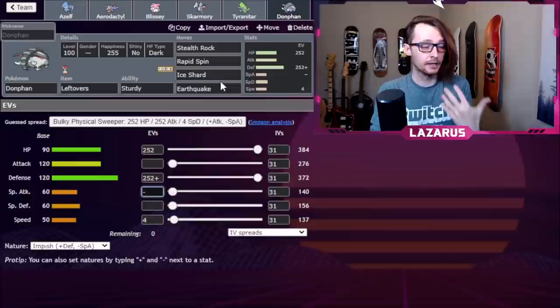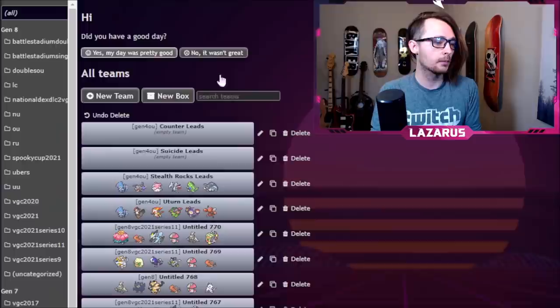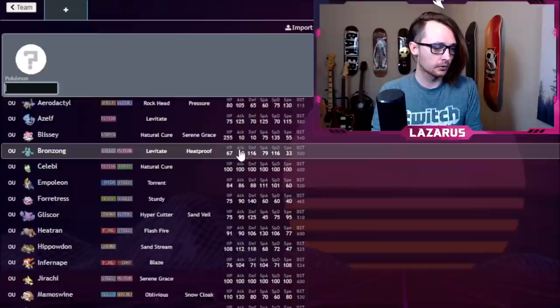But I'm not a big fan of Donphan, but you are going to see people dip into the lower tiers to pick up mons because there's just not as many mons in this deck. So this is a pretty standard list of Stealth Rock mons, but before we go into the next one, I just want to show you. We're going to go into the Suicide League just to show you something. All of these Pokemon that get Stealth Rock are viable. Every single one of them is a viable option for the Stealth Rock role.